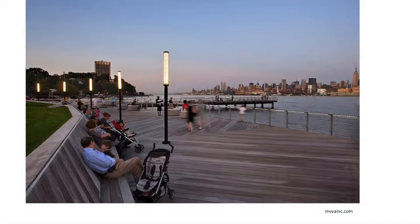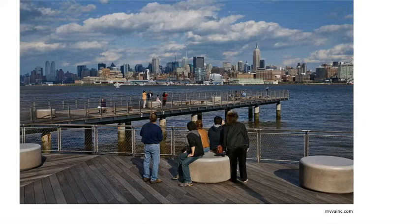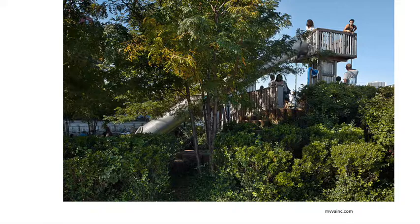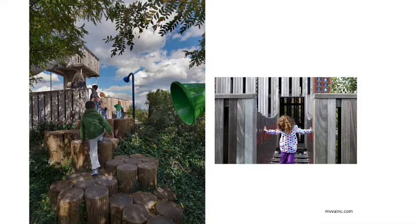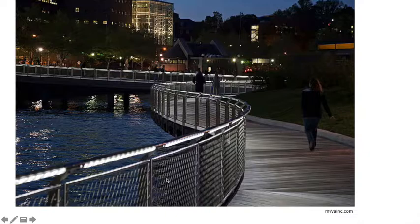this park. The other thing that's probably most important is that it gives you a perfectly panoramic view of the Manhattan skyline. So it really is a very attractive place for families at night, kids of all ages, because the storied skyline of New York City and Manhattan is laid out in front of you. You can see the Empire State Building over here, the playground with the slide, the play area overlooking the boardwalk, and different play landscapes or exploratory landscapes where kids can explore, almost feel like a forest explorer.